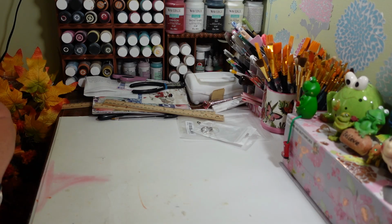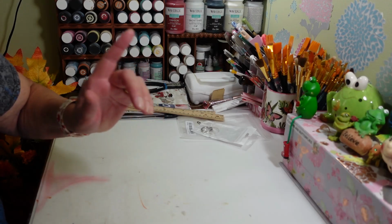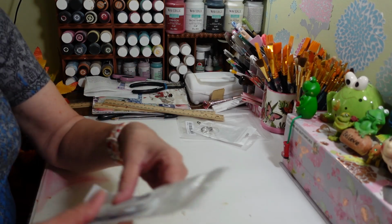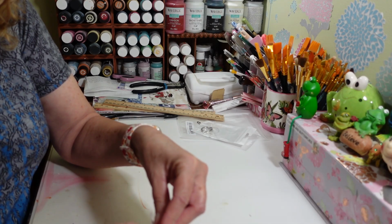All right, you're going up there with the rug, so I can get that out of there. I don't know if I have any more fall in here. Oh, I do. I think I have some fall shirts in here. I got another watch band because I change these up all the time, just for fun.